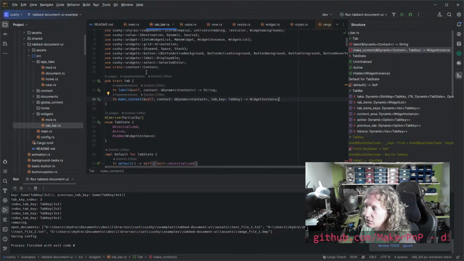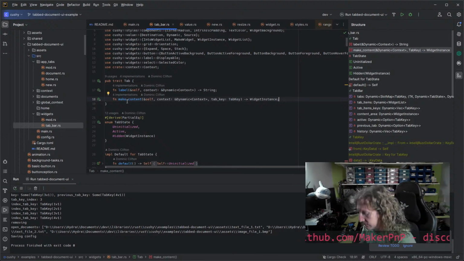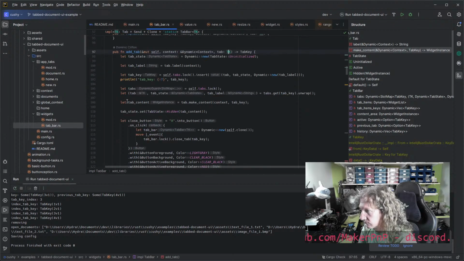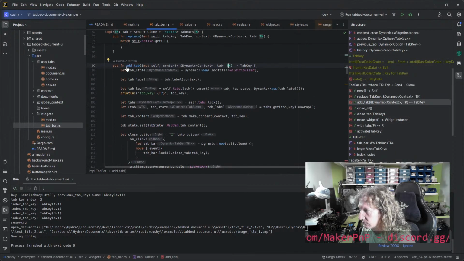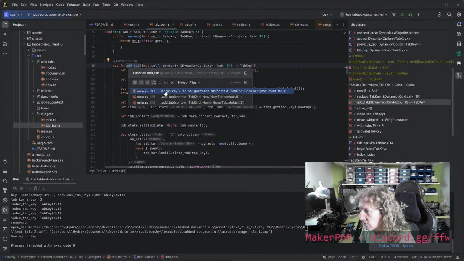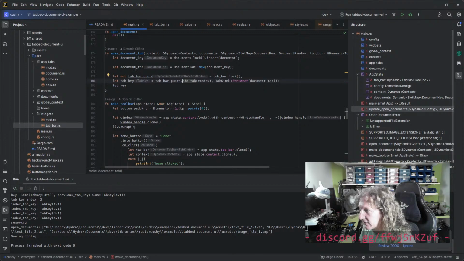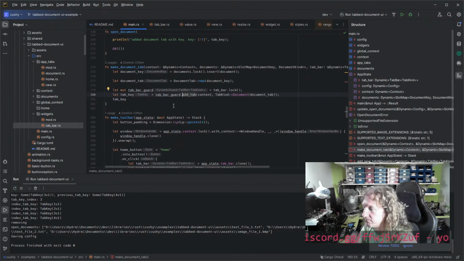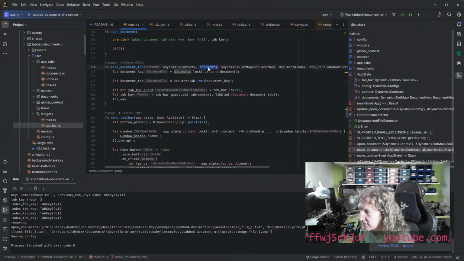Let's look at where we add tabs. So this is where we add a document tab, right? And we've got documents here, a dynamic.